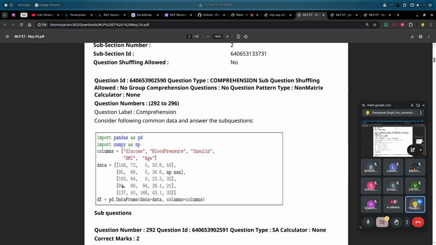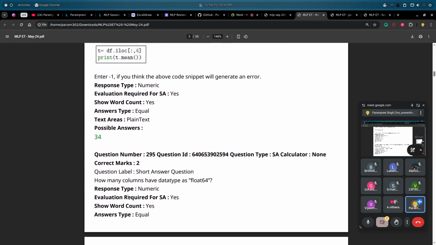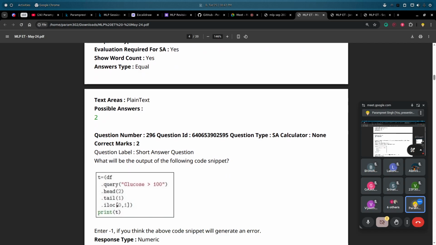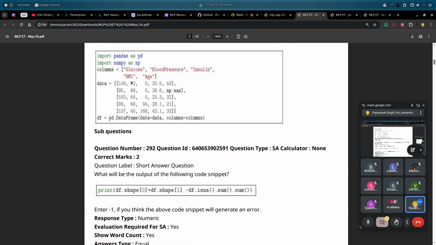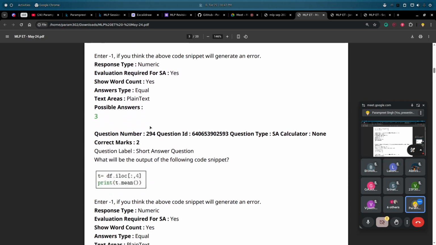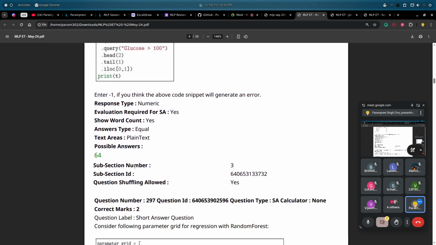Then head(2) gives us 148 and 183. Then tail(1) gives us 183. After that we need to do one more thing: iloc[0, 1]. So what will we get eventually? 64, right? 64 for the first row, second column.